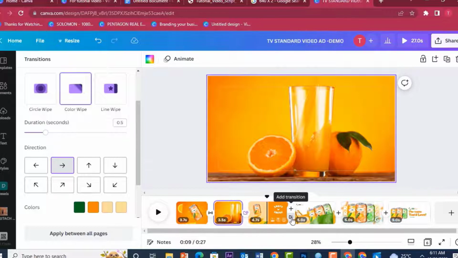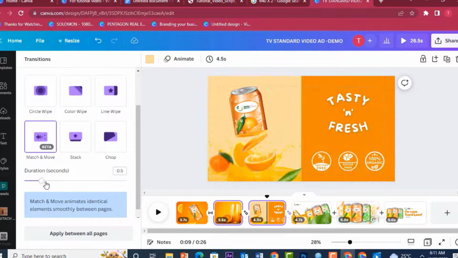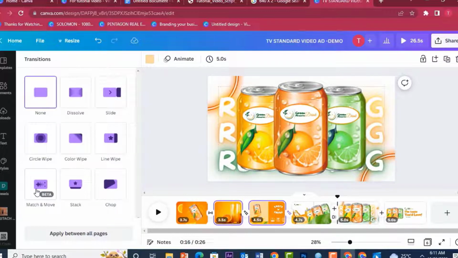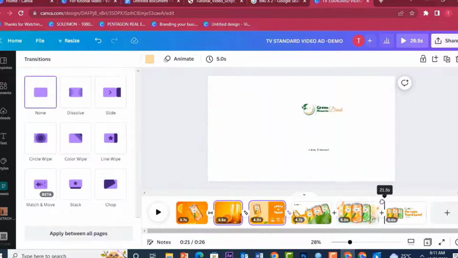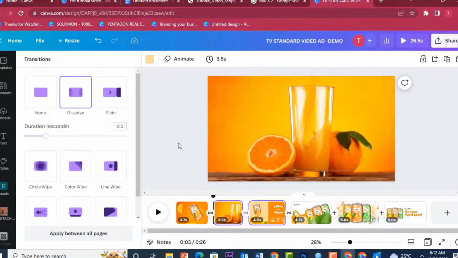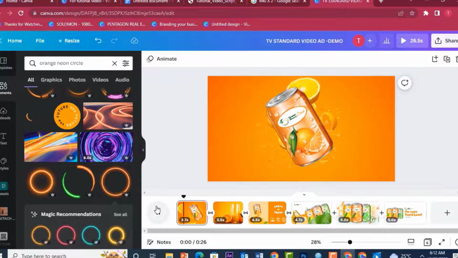Now for this tasty, I want to use something like this. Perfect. Now same for this, and same for this. But for this I would rather use that. So I think I'm cool with this. Let's play all our videos from scratch.